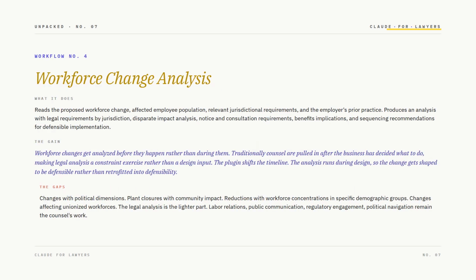Privacy policy maintenance is the continuous workflow of keeping the organization's privacy documents current with a legal landscape that changes constantly. External privacy notices, internal data handling policies, cookie policies, consent mechanisms, records of processing, data protection impact assessments. Each one has to stay current with every regime the organization operates under, and each regime changes on its own schedule. The traditional pattern is that privacy policies get updated reactively when a regulator asks or a complaint surfaces, which means they are usually behind.